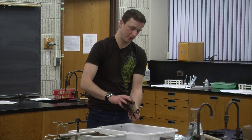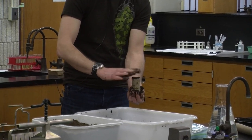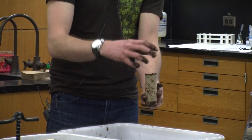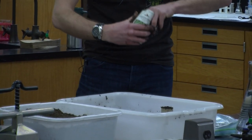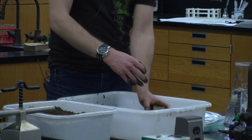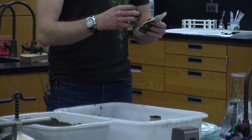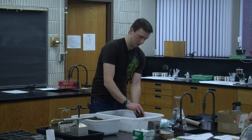Pretty much just fill up your pot — you don't want to pack the soil in there, just fill it up to the top. If you fill it too low, sometimes mold can grow on the exposed sides and that will end up killing off your seedlings. For planting the seeds, I actually like to pre-soak my seeds for a bit to give them a chance to absorb some water before they go into the soil. Look at the back of the seed pack — it tells you exactly how to plant it. Typically, without reading the package, plant it one seed-thickness deep. For really small seeds, just lay them on top and brush some soil over them. For a bean, push it down about a quarter to a half an inch.